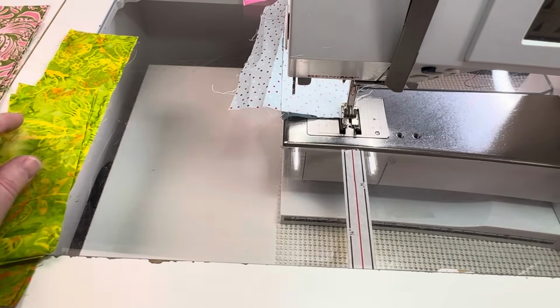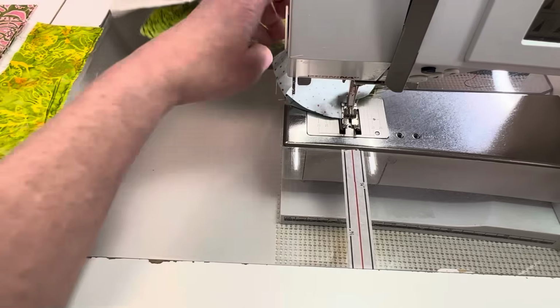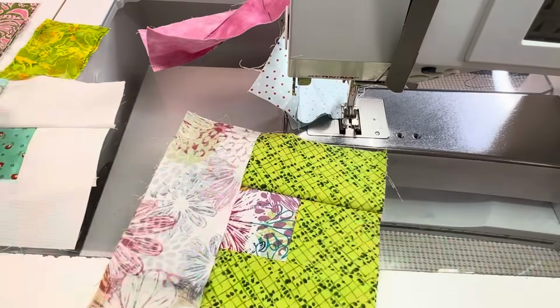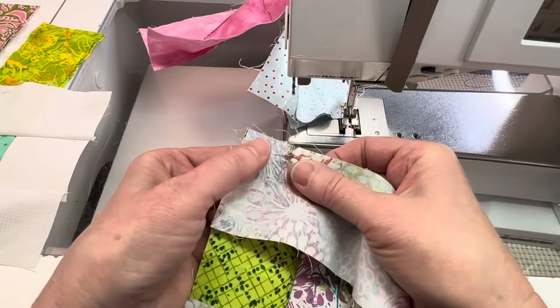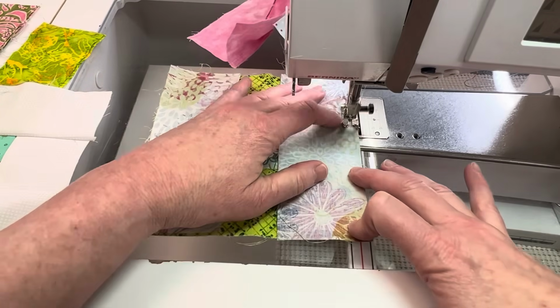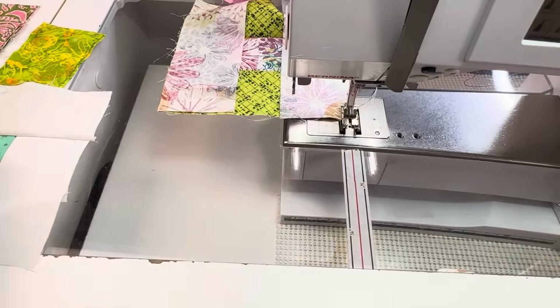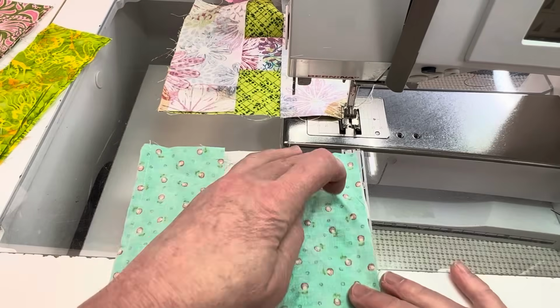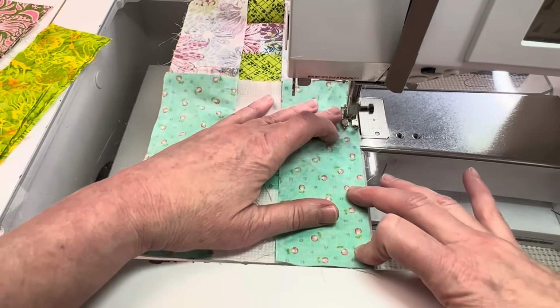I just keep sending these pieces through the machine and adding to the blocks and starting new blocks as needed, just to keep the machine humming and my blocks moving forward. I try to sew as long as possible before I have to stop and press.